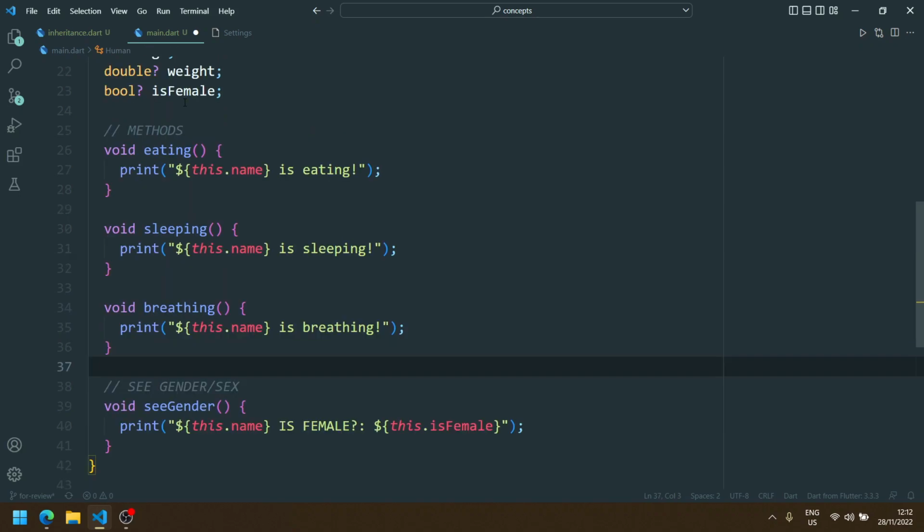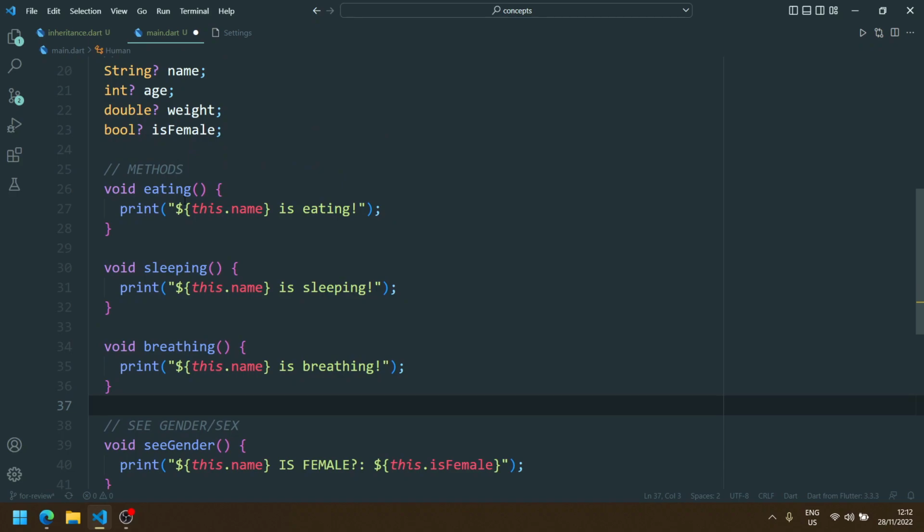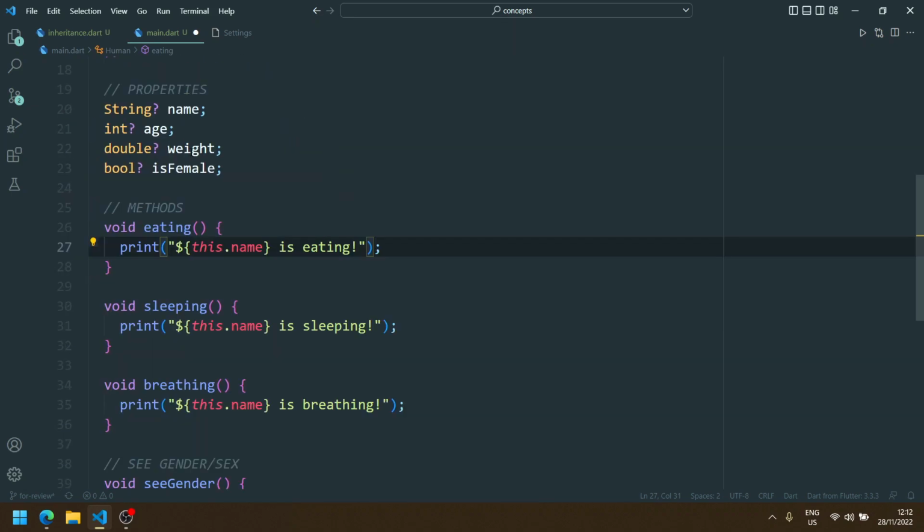All these are things you expect a human being to be doing. Basically what these are doing is just printing messages, saying this particular person's name is eating. So maybe Mark is eating, or Diana is eating, Mark is sleeping, etc. So these are the properties and methods of this class.